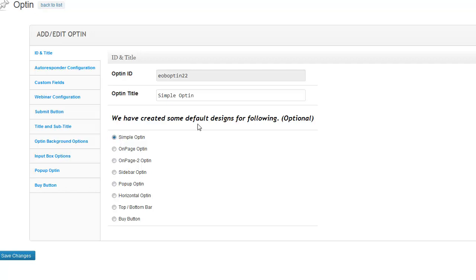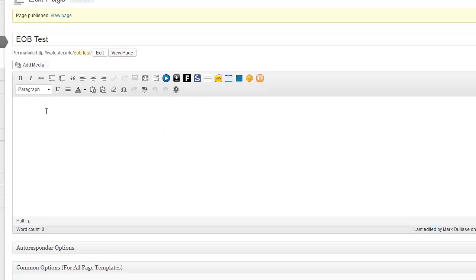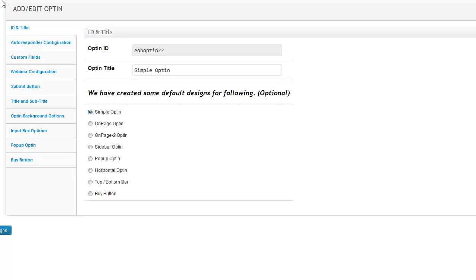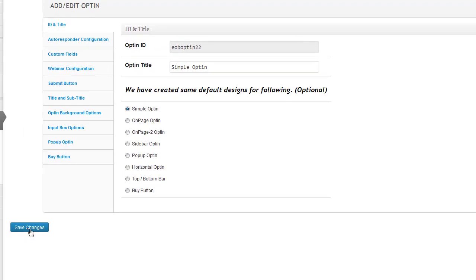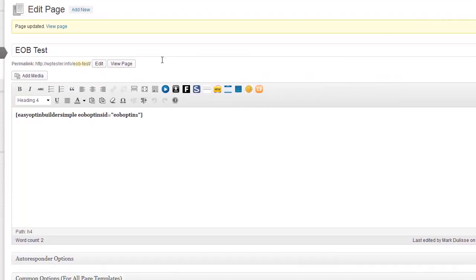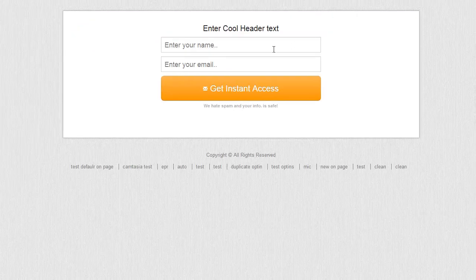First thing that we're going to do, we're going to take the shortcode of this and put it in the page visual editor. So I'm going to open up a new page, or it can be a post, and I'm going to simply just paste the shortcode inside there. There's a shortcode right there, and I'm going to come here and I'm going to update just right here, and then I'm going to go to the opt-in, and right now the simple opt-in is selected, and I'm just going to save these changes. And this is the page here where I have it, and I'm going to simply just view this page. So this here is the simple opt-in, and I can change pretty much everything about this opt-in form.